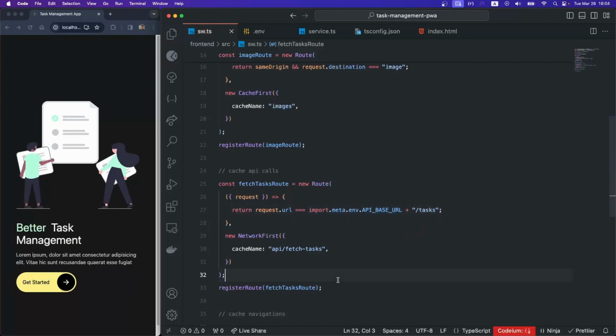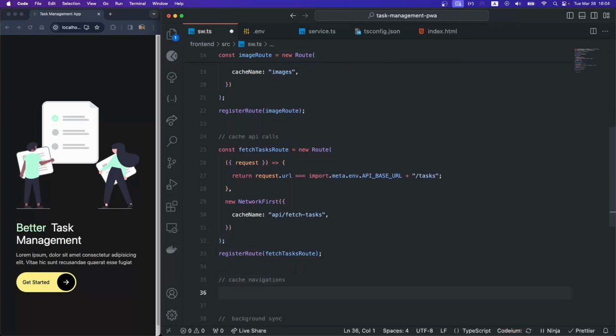All right, now the next step is to also cache our navigations.